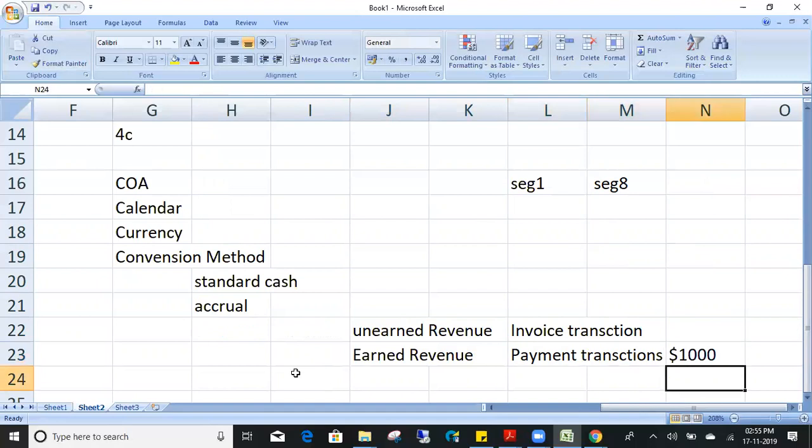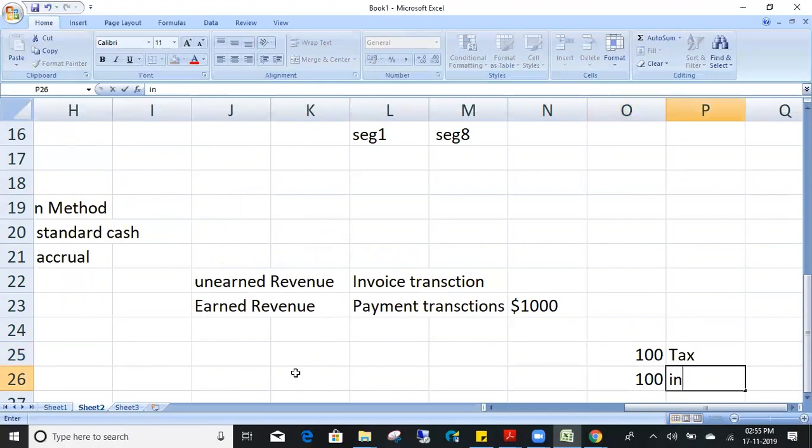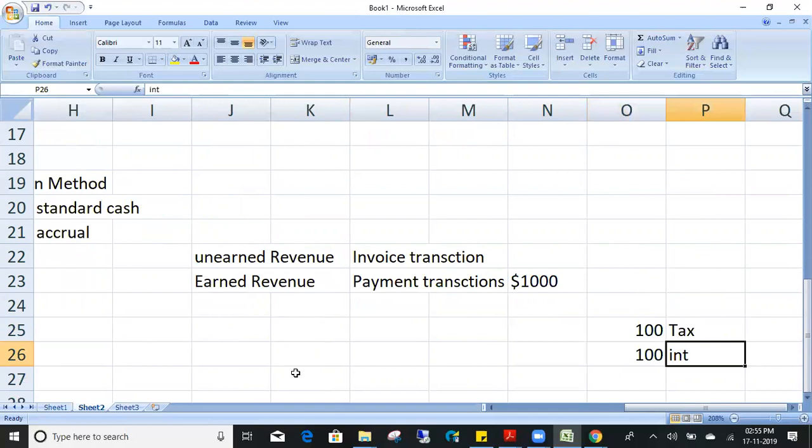After earned revenue, it is not my profit, it is my revenue. Whatever I was paid, I got the amount. Under this 1,000 in my bill, I have to pay 100 for tax and another 100 for interest.